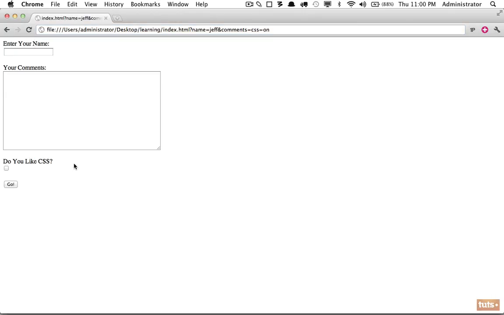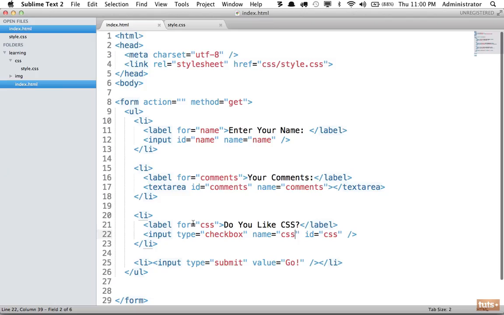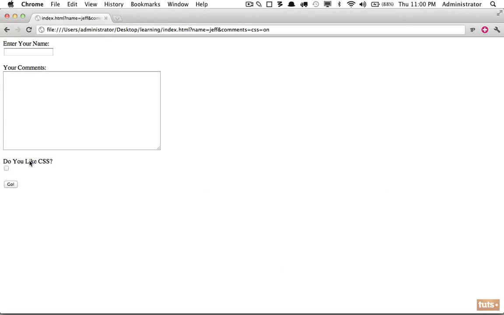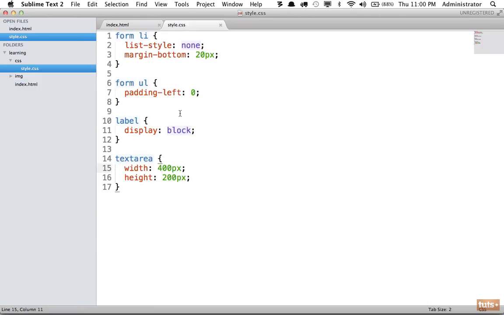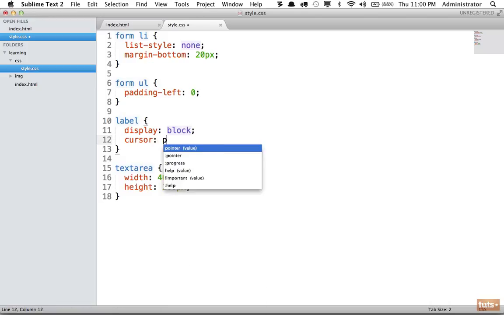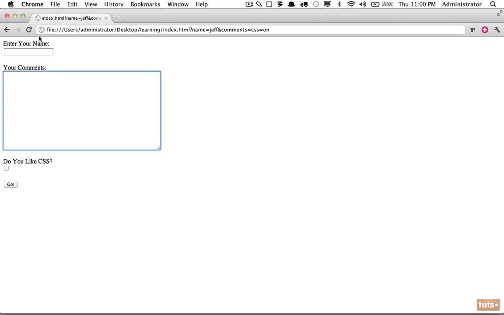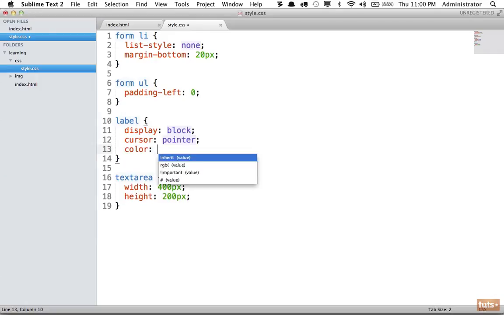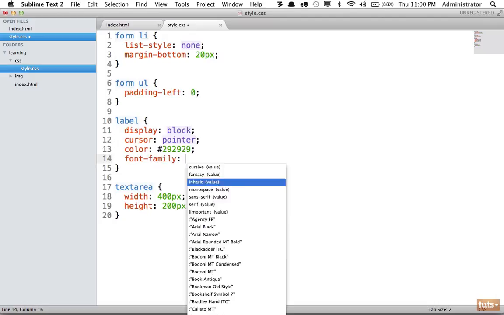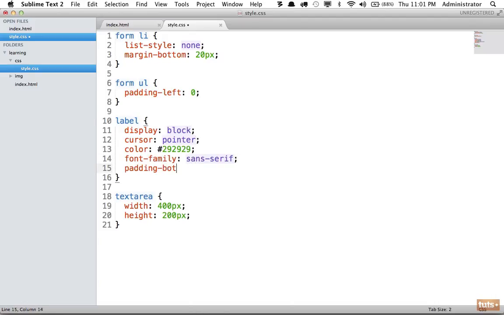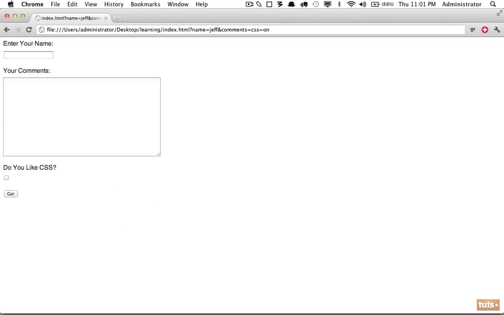And I also want you to note that in addition to clicking on the checkbox, because the label is associated with it, which we did right here for CSS, we can click on the label and that will trigger that input or check it. So it makes sense that we should also style the label element, and we change the cursor to a pointer, and that will change it to that little finger. And that gives a little more feedback that it is clickable. And if you want to do a little bit more, maybe we make the color blackish, and we'll set the font family to sans serif, and maybe we set a little padding below so there's some breathing room between the label and the input, and we'll say 8 pixels, just to clean it up a little bit more. And you can see now you're building a good form.